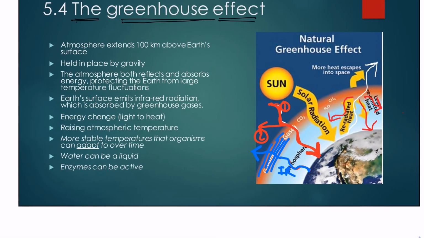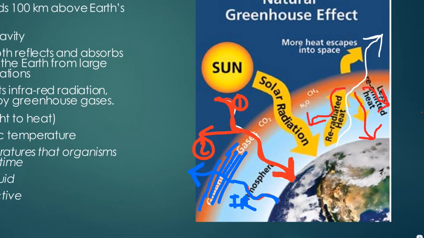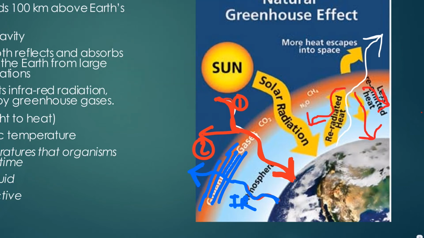Okay? Now, where does the negative part come in? The negative part comes in because of human activity, it is presumed, or it's theorized, that humans are causing an increase in these greenhouse gases. And because humans are causing an increase in the greenhouse gases, there's more greenhouse gases to absorb the infrared radiation. And so that leads to an artificial, unnatural, if you will, increase in the temperature. Okay? So fundamentally the greenhouse effect is not bad. It's just a human contribution to possibly exacerbate it. That is the thing that needs to be kept in check.